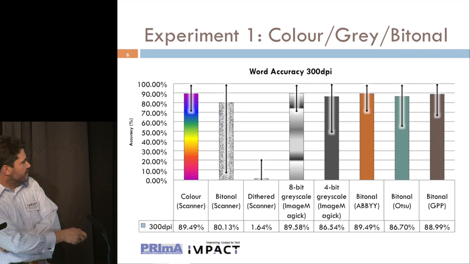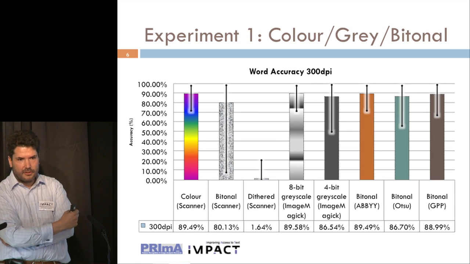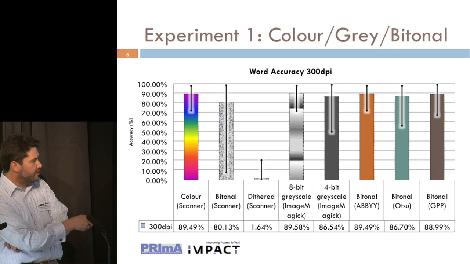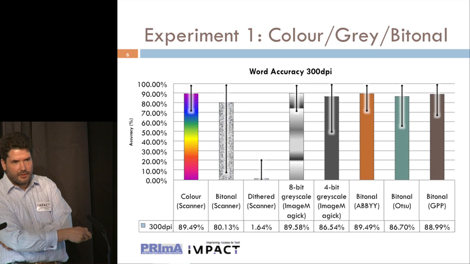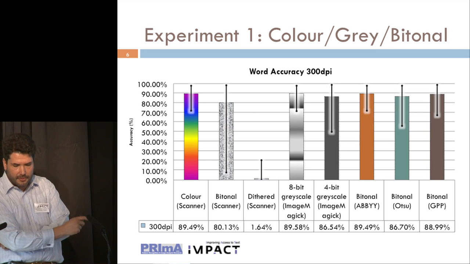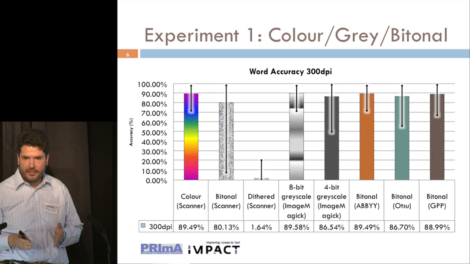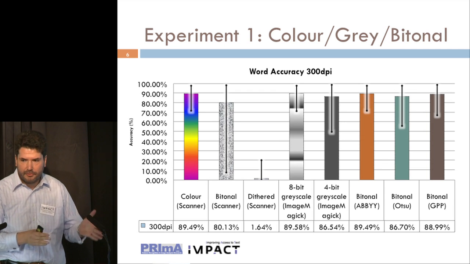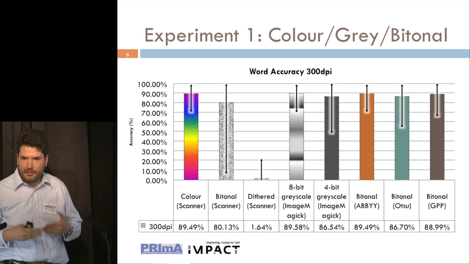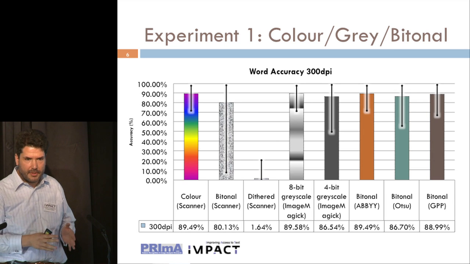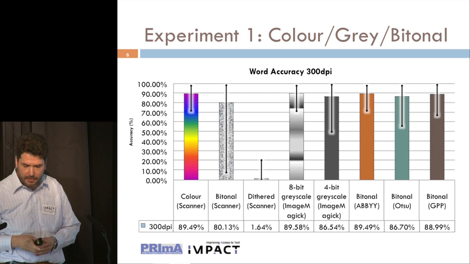Okay, so I suppose the message to take from here is that Bitonal from the scanner, on the whole, is worse, and there's bigger variation in quality between images. And if one has to go Bitonal, it is sometimes better to use a different method, right? Now, as I said, these are averages, right? And if you have many different types of images, you see some newspaper images look completely different than others, right? The way they were produced, the paper used, and the ink used, and so on. So we should group all those, perhaps, and identify which parameters are better for different types of documents, right?